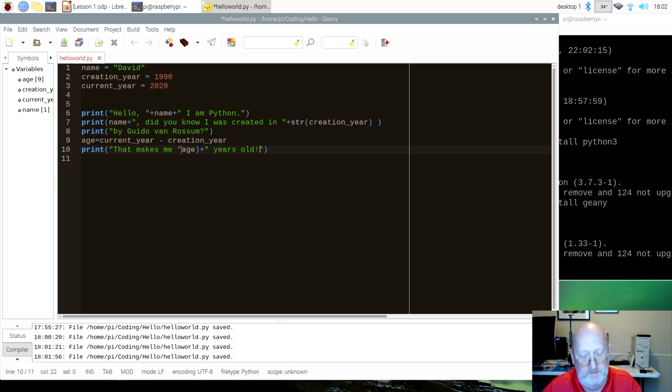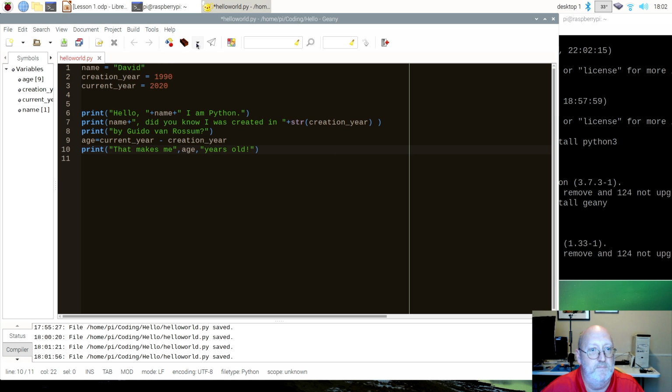Watch this. If I use commas, I'm going to take away these spaces right here. You'll see why in just a second. If we use a comma, Python will then print whatever the value of that variable is, because we're not using add. We're not saying add these things together or concatenate them. It's going to print out the value of whatever's in the age variable.